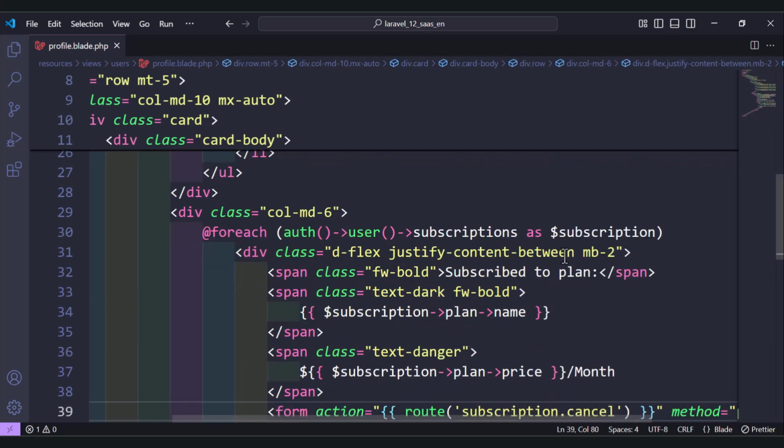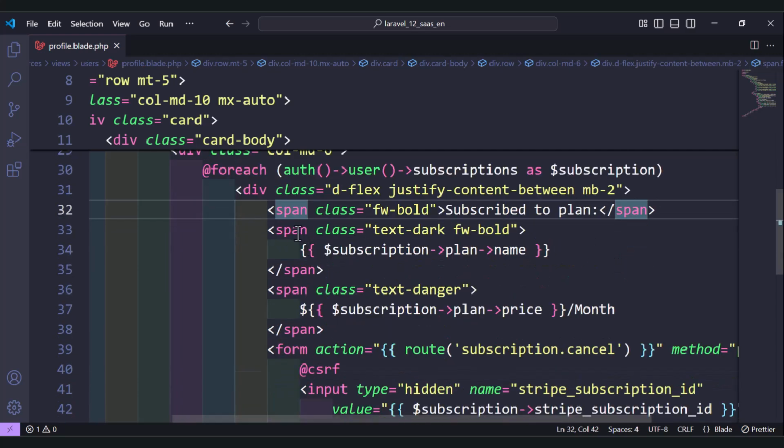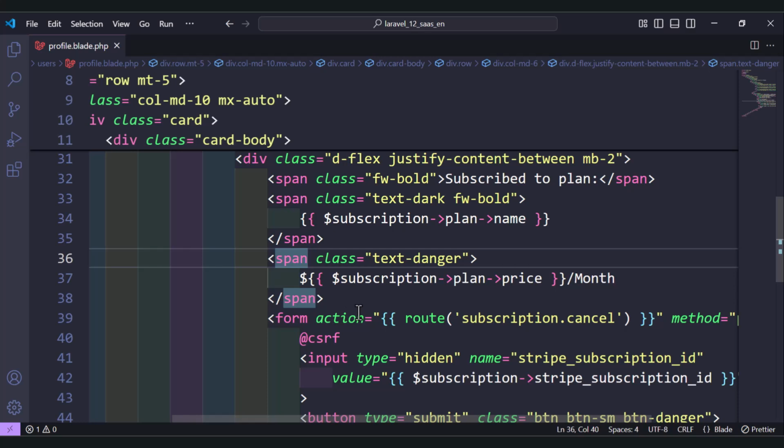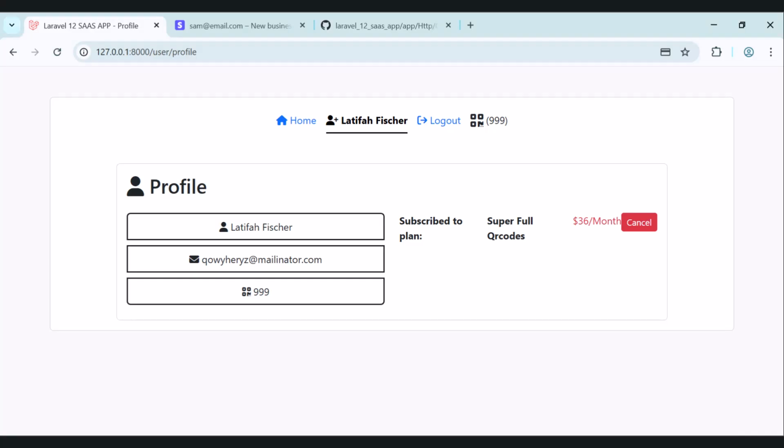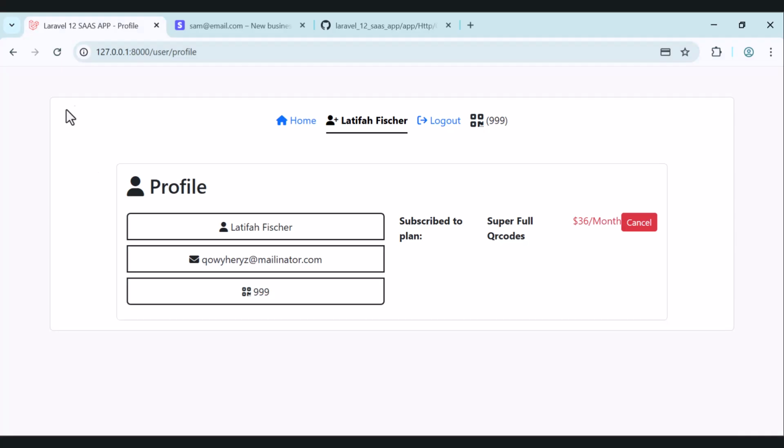We have here justify-content-between and margin bottom 2. Here we have the first span, second and third. So we can add here, let's add only margin. I think margin right. I'm always confused between the right and left.